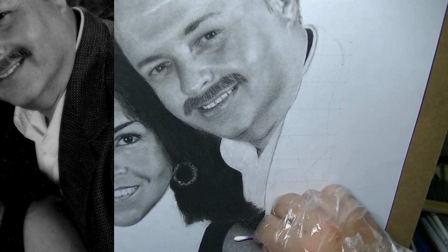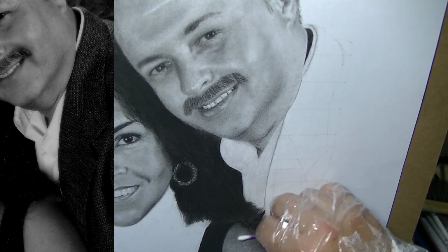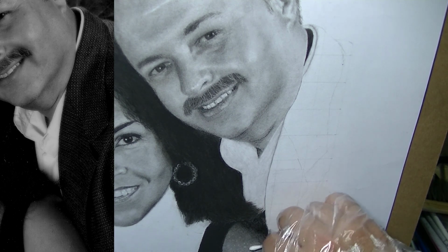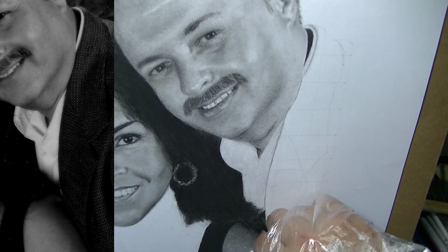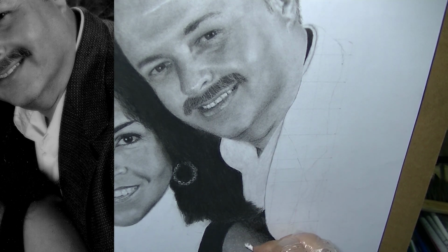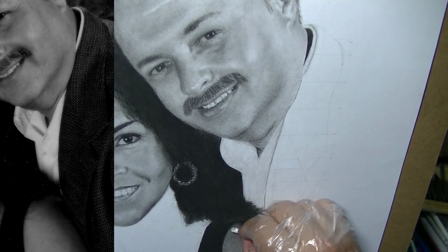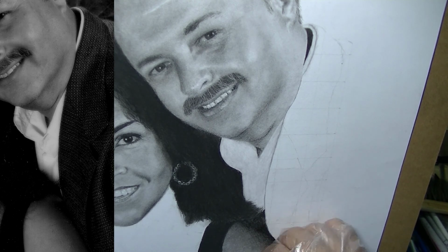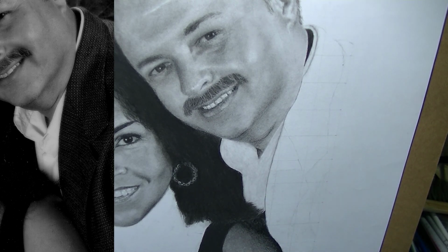There aren't predominant light marks on her arm, as you can see in the reference, but you can see lighter and darker areas at the very detail level. If you look really, really close, you try to capture all the detail in the reference you're drawing from, depending on how realistic you want to get your drawing. So you can see here I'm really toning it down so that you can hardly see it, but I want to have some kind of differences in the arm. Now you can see how much more realistic that looks.